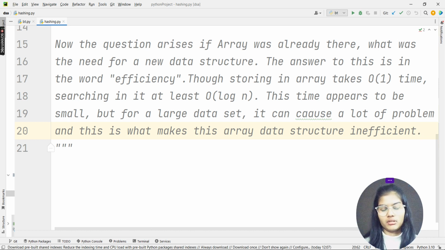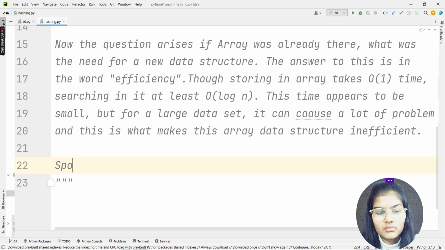But this time might seem small, but for a large data set it can cause a lot of problems for us based upon the time as well, and that is what makes the array data structure inefficient.